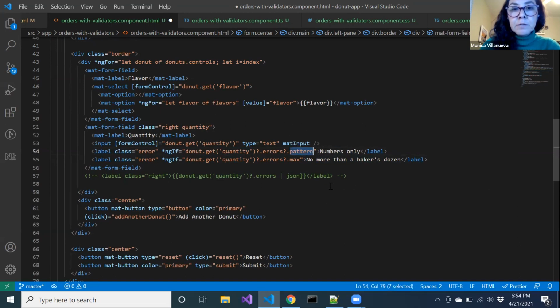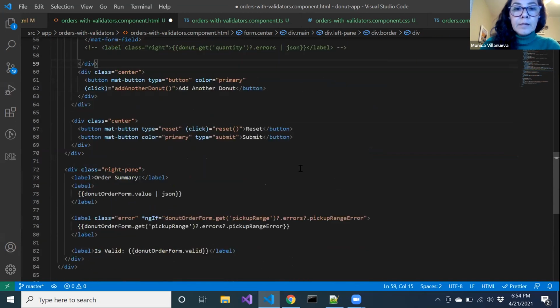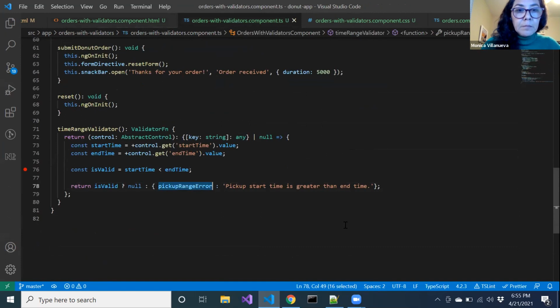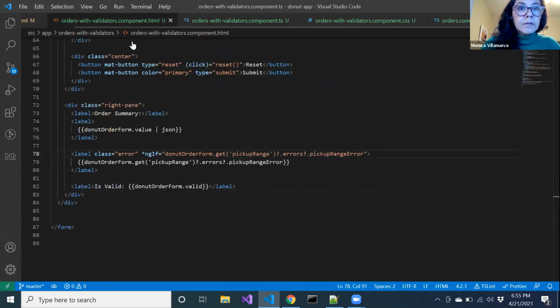This is one of the built-in validators, max. This is another built-in validator. And this validator down here, you can see that the name is pickup range error. And this is the name that I've given in my component. In the component, that's the name that I gave it, pickup range error.